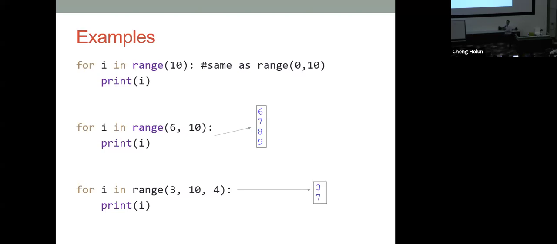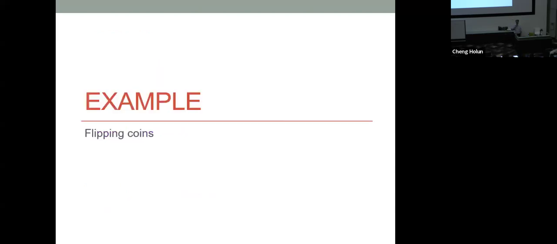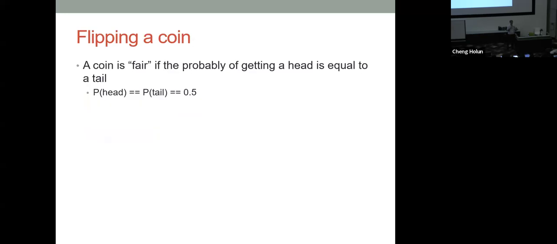Okay. So you can use this loop to construct different ranges. Let's try to put it in use. The first one is, usually you repeat things for experiment. Usually we make decisions by flipping a coin, right? We assume flipping a coin, the probability of head and tail is 0.5 and 0.5. Is that true? How can you know it's true? Prove it to me it's true.